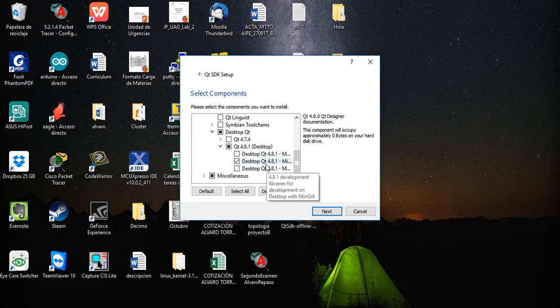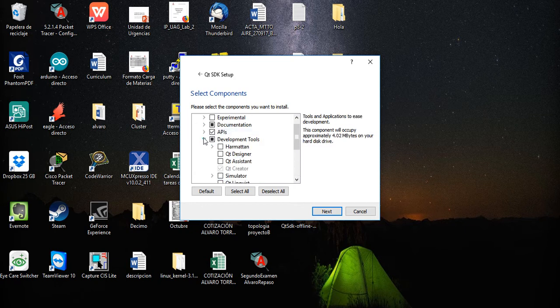The second one is going to be yes, desktop Qt 4.81. I don't know. I think it's just this one. Then in the miscellaneous, it's going to be just the first one, and that's all you have to select from this.